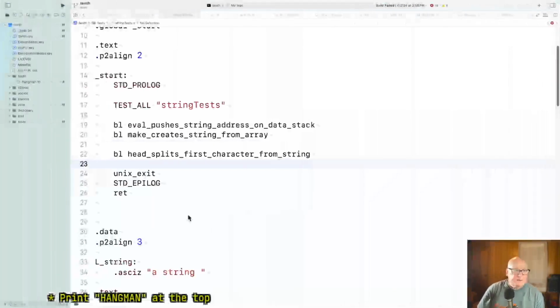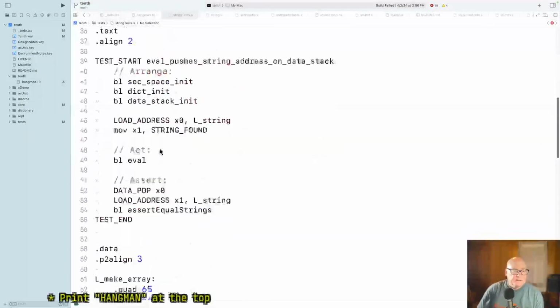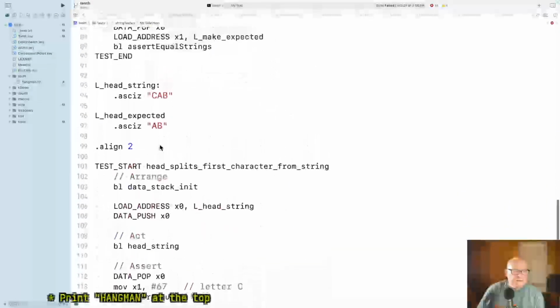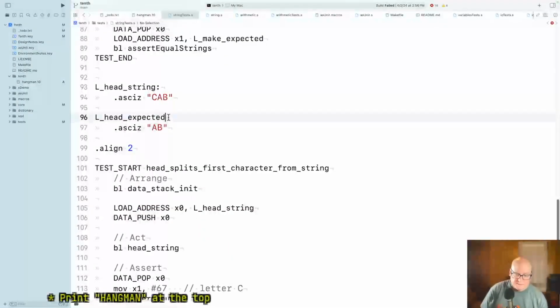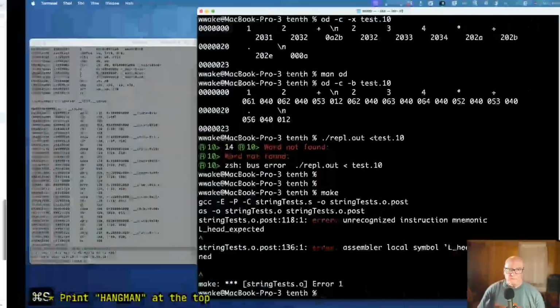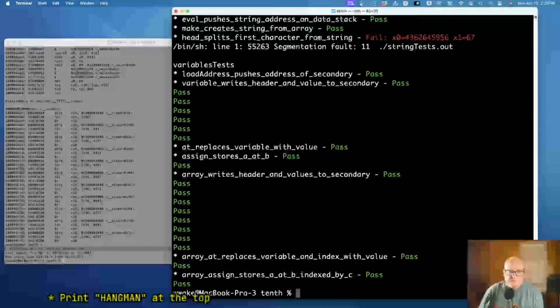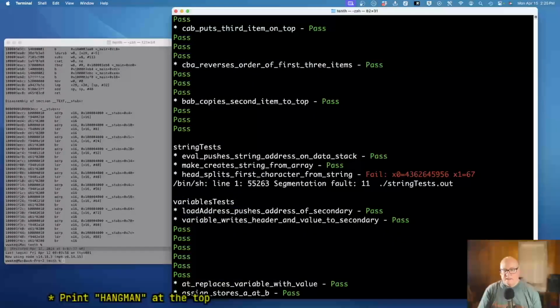How unexpected. Did I leave out the colon? Yep. All right, there it is. Head splits from first. That fails. And then it completely blows up. Okay, good.